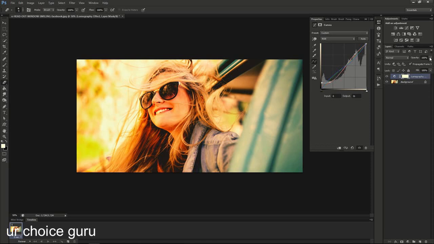It's actually kind of overdone here. It's a little bit too much on the image. So if we go to the opacity and turn it down to maybe about 50, 55, you can see that it has put itself over the image, and you can see a nice effect on your image that gives it kind of a hipster or retro look. And you can turn on and off the layer to see the difference in the image as we put the Lomo effect on. And that's pretty much it for this tutorial.